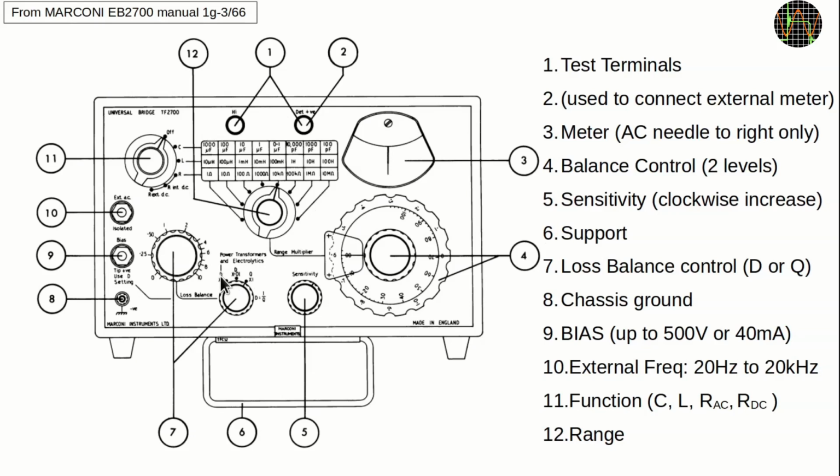The idea is to balance the bridge so there is no current flow between the two branches. I made a video about a strange box that turned out to be a bridge to measure resistances only, and in there I explained this principle in detail, so I skip going over the R modes in this video. As in all bridges, you want the meter to show 0. In AC mode, the needle only goes to the right, but in DC mode it can swing both ways.